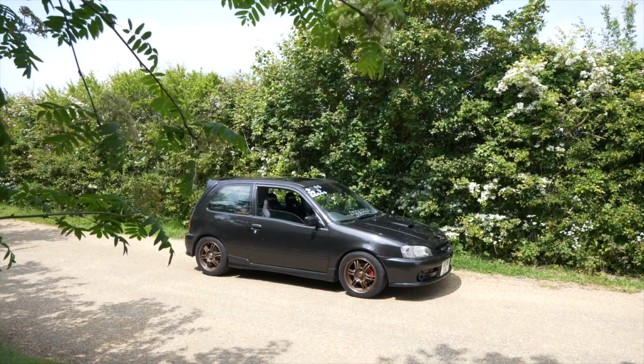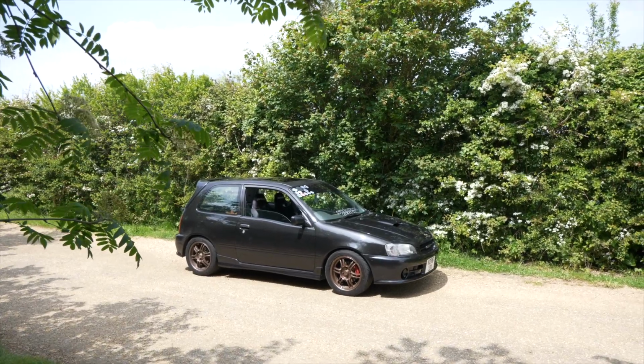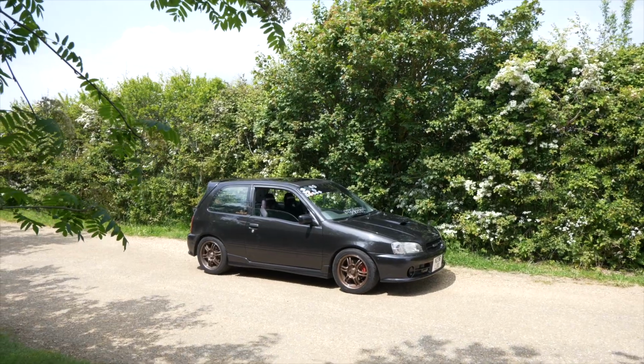So honestly, I think even today, cars like this that are at this power with this weight will still surprise a lot of big new cars, because this is so chuckable. I mean, that S-bend there, we didn't go crazy for it, it's not my car, but you can feel how tight and how well this car, because it's so small and light, will want to go around a corner. It just tracks so well, pulls itself round corners. Something that you don't feel in newer cars.